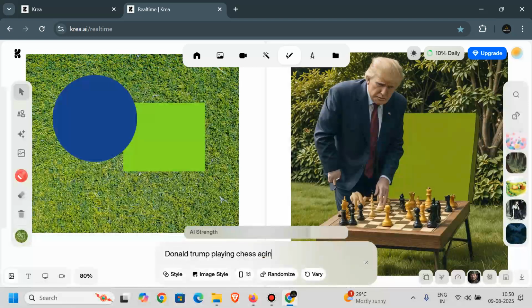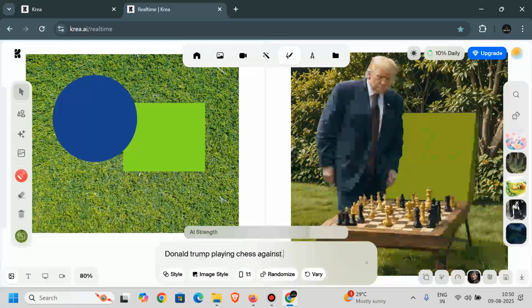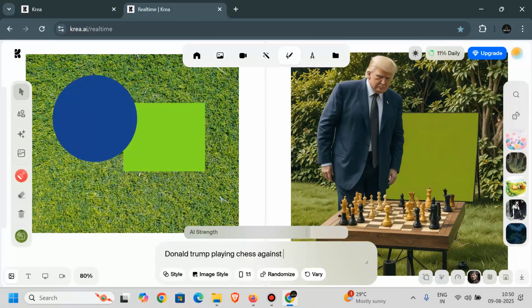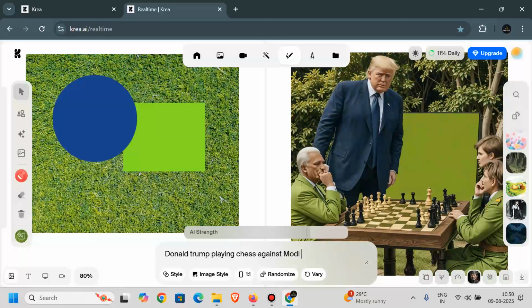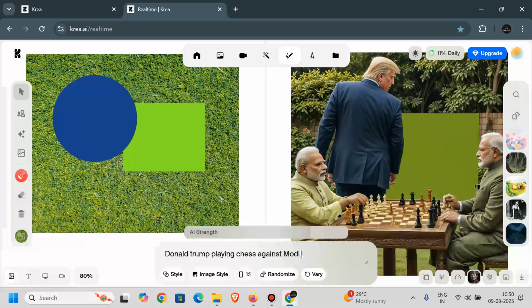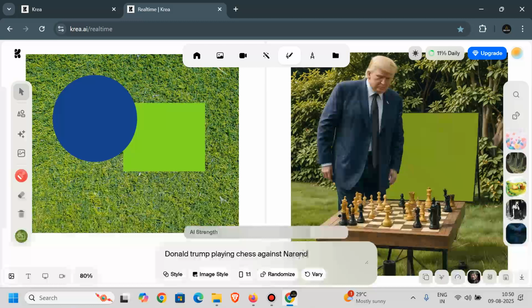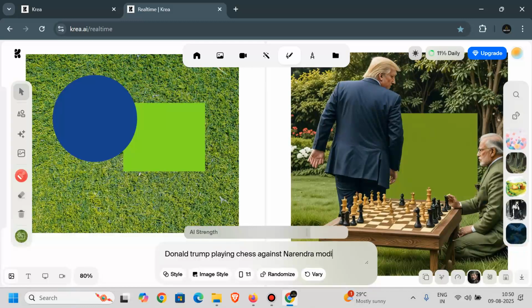Against who? Maybe the Prime Minister of India? Modi. Wow. Playing chess against Modi. Narendra Modi.